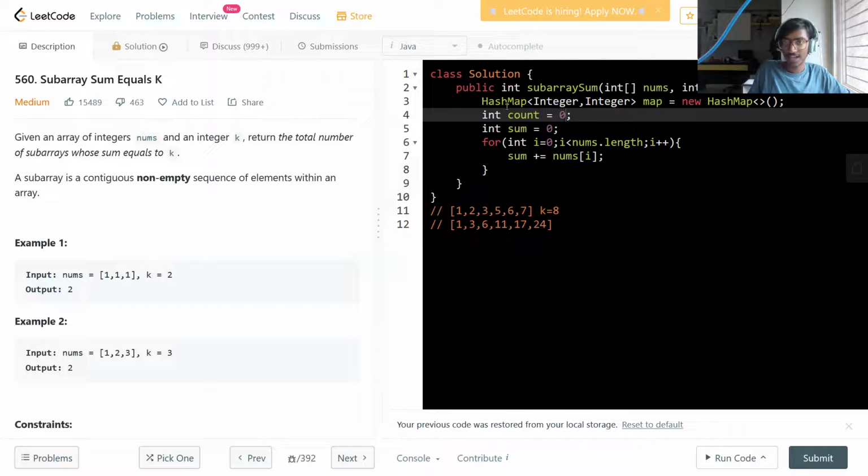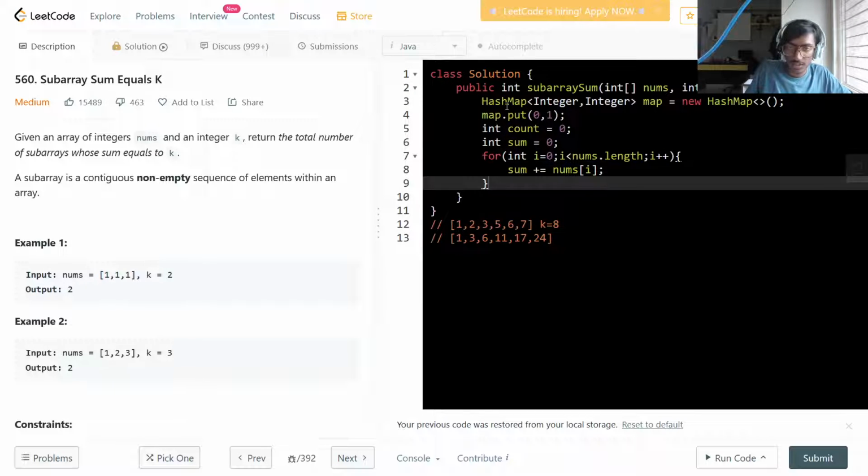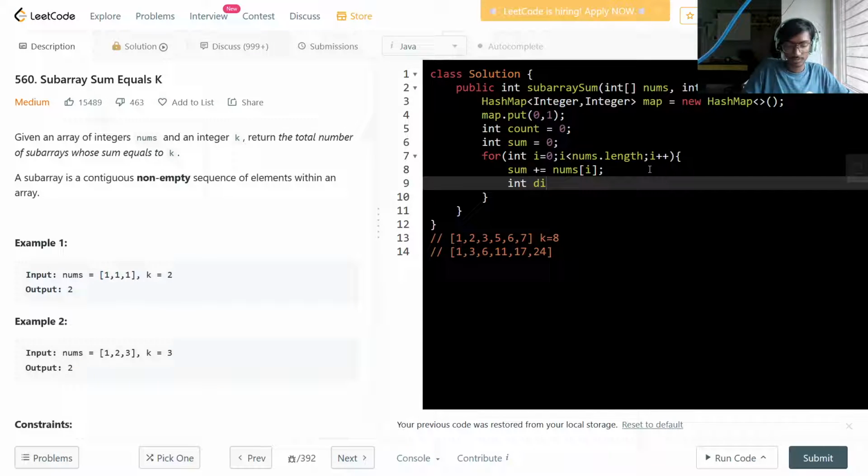I forgot to initialize the hash map with 0 and 1. Let's initialize that hash map with 0, 1. So sum is equal to the nums, and so we have this right now. And then we should keep a difference, so I'll create a variable here. We should keep track of the sum minus the k value.